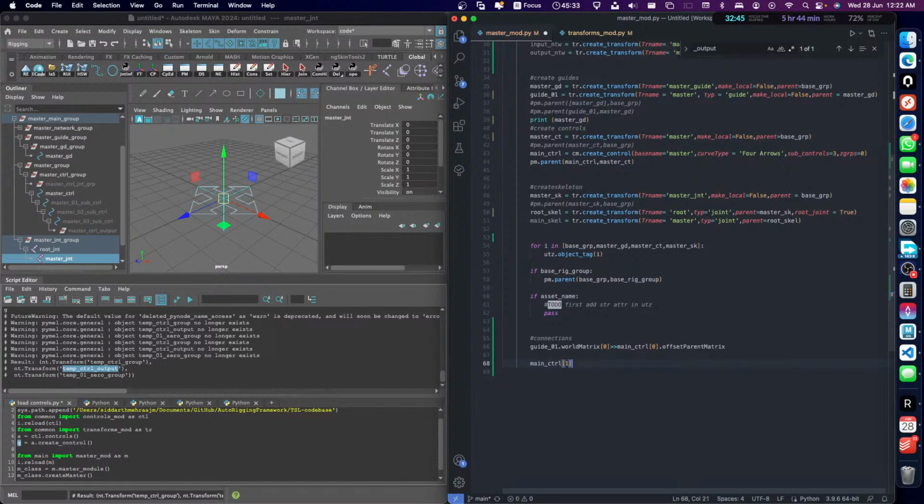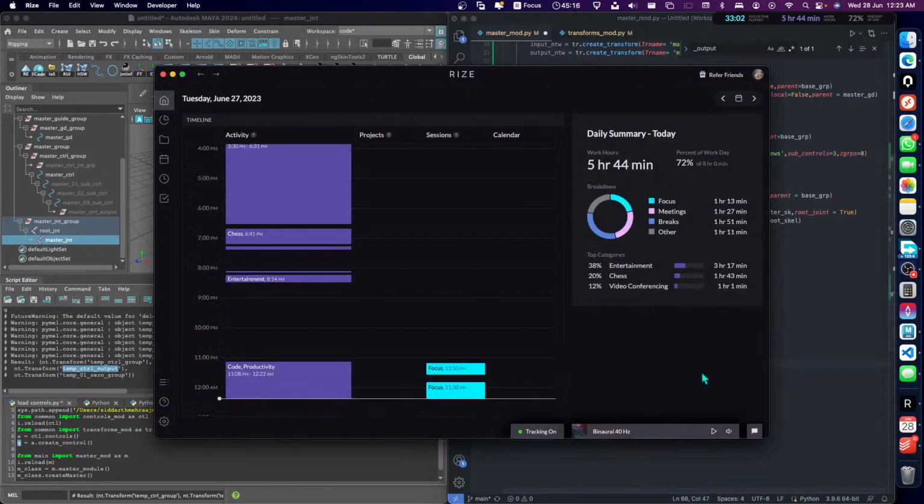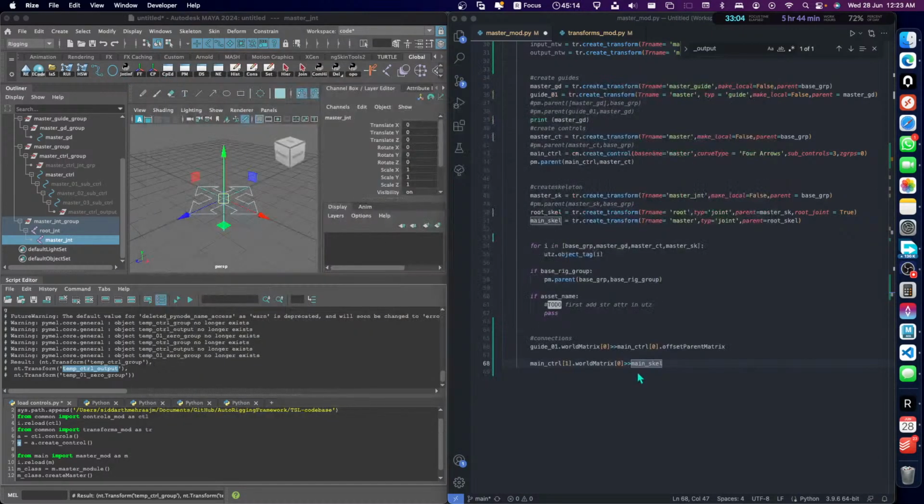One dot whole matrix connected to the joint main skeleton dot, sorry, okay, this should work.